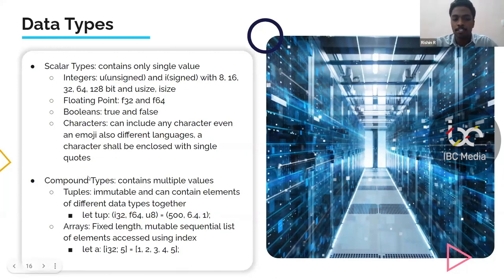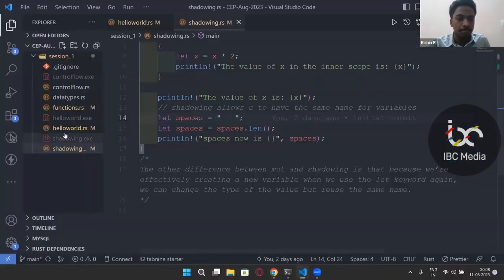Most of you might have heard of the data type array. An array is a list of numbers or a list of particular strings. Like 1, 2, 3, 4, 5 is a list of numbers from the range 1 to 5, right? So that is an array. A tuple is similar to an array, but there are some differences: you cannot change the size of a tuple, and tuples are immutable in nature. They have strict data type specification, and it needs to be kept in order to work with compound types. I will show you some examples of the different data types.